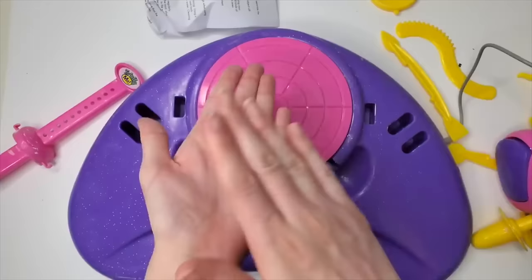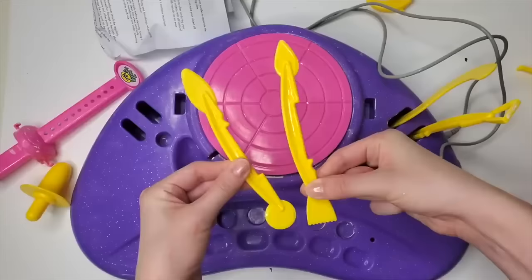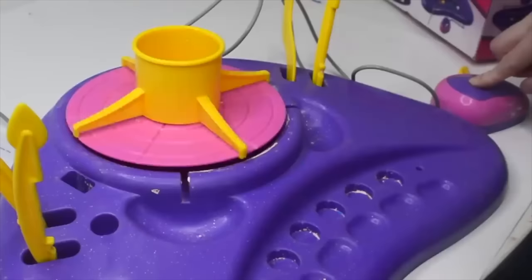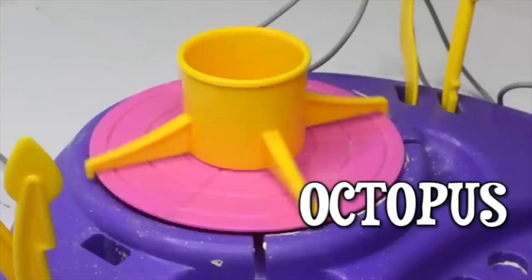Applause, please. These plastic utensils, I'm assuming, are supposed to help you mold the clay. I didn't actually use them. Except this octopus, I did use that.